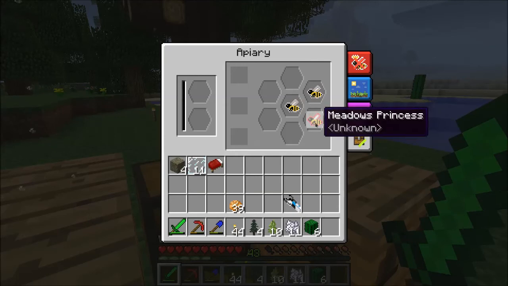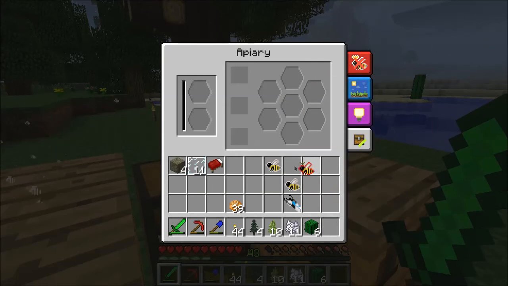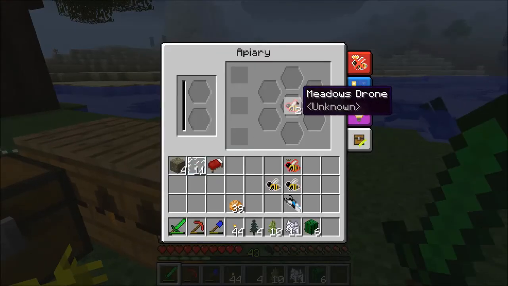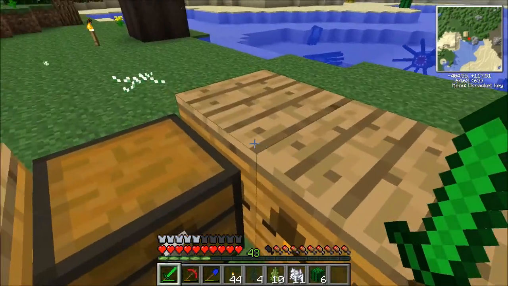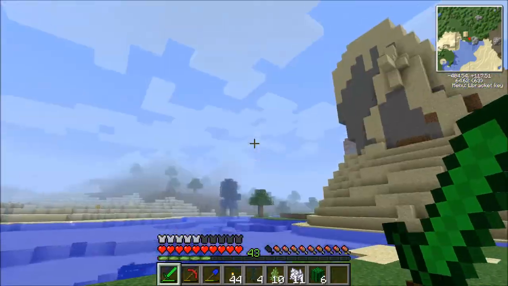So yeah, we have a Meadows, Marbled, and Marbled again. So we're going to just go ahead. I'm going to be doing this randomly for this specific reason. A lot of people very commonly say that no, you can't do it randomly. You have to have a beealizer. A beealizer is just something that I don't feel like making right now.